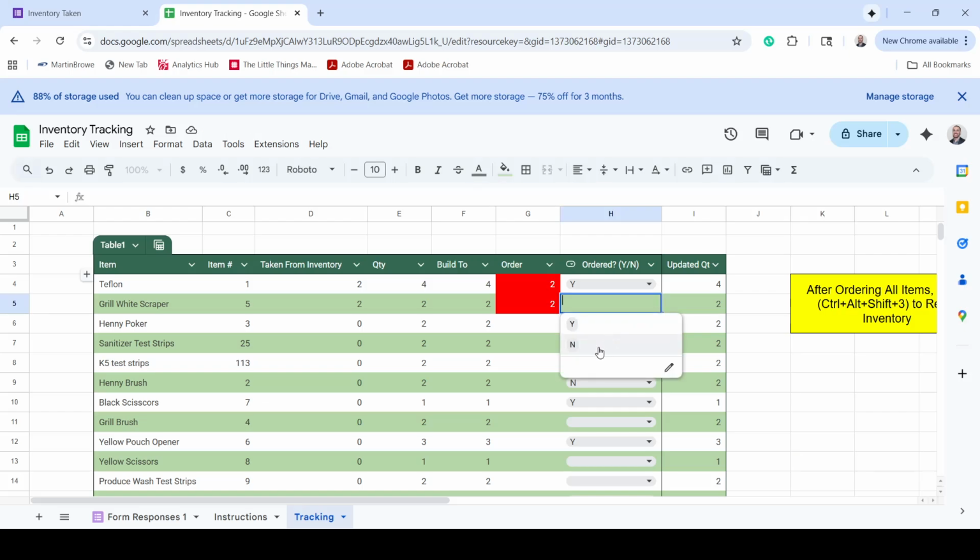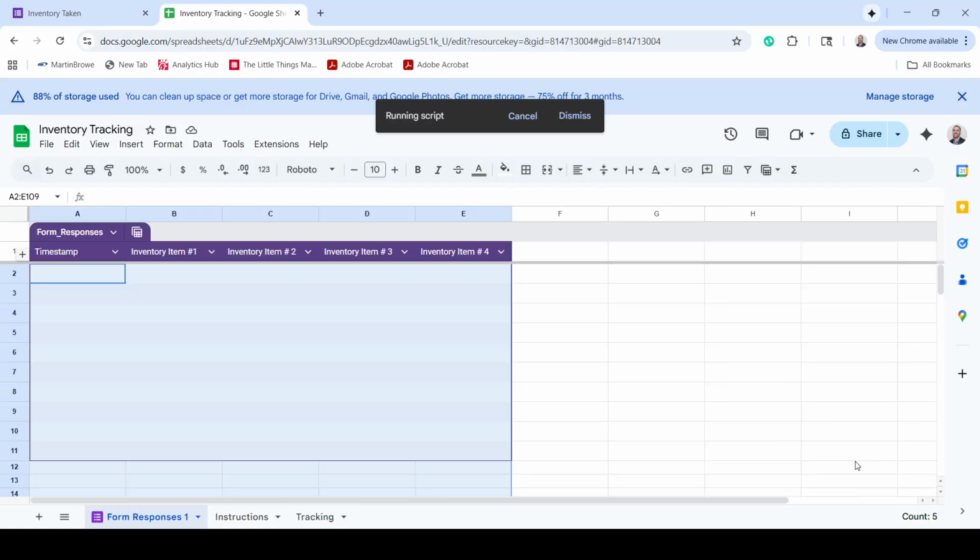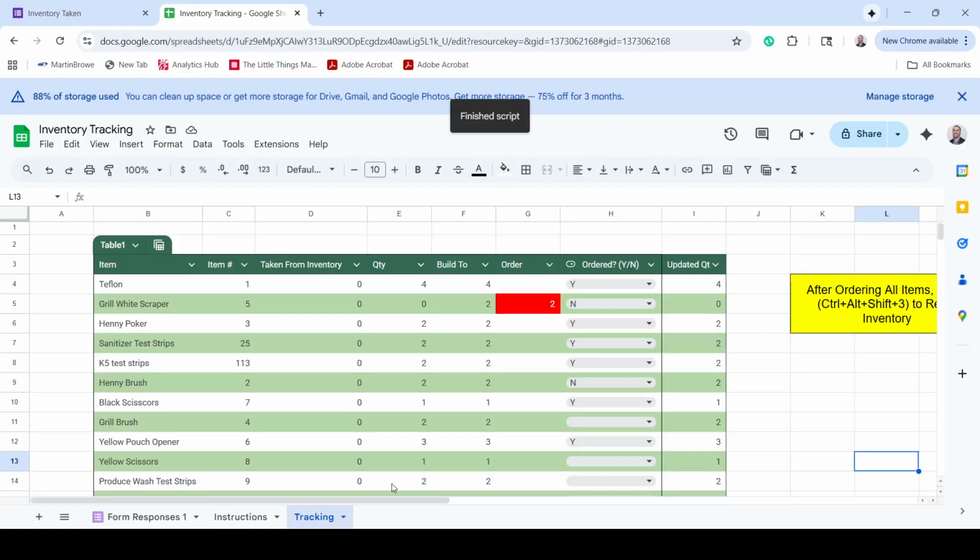So I'm going to order the Teflon, but not order the grill white scrapers. And when I hit Control Shift 3, it should keep the scrapers on order, but the Teflon back to the correct level of inventory stock, which it does. Perfect. So now it's functioning as it should. Sorry for that confusion, but everything should be good to go.